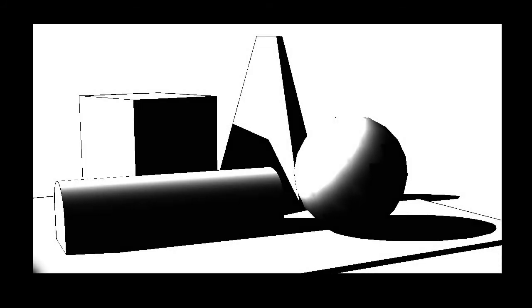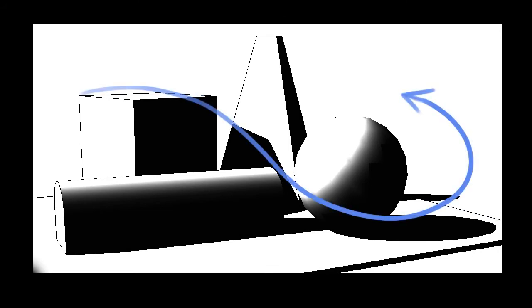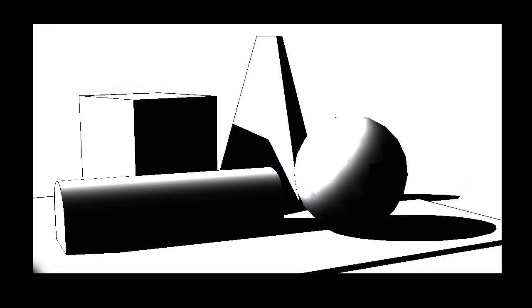And depending on the angle you get, you might abstract these shapes to make it hard to tell what they even were to begin with. But instead, you're left with these interesting shadow shapes. And this is a great time to think about the principles of design. So here I've got an interesting flow through the image. It goes up and over the top of the box, down that cast shadow, around the circle and back.